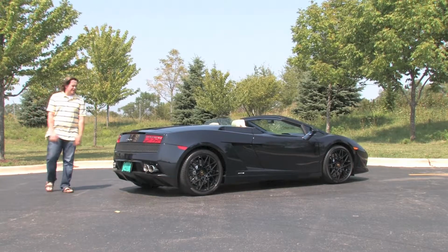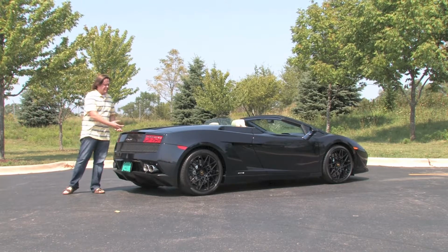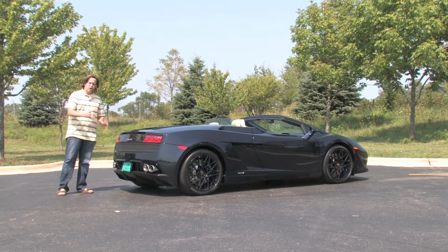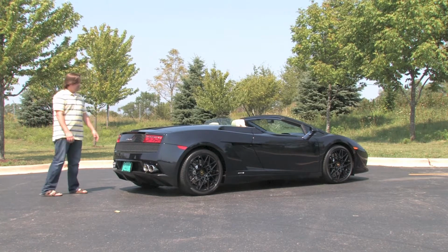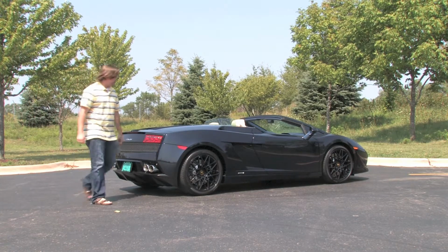Taking a look at the back onto the passenger side. Again, it's a completely stock car. You do have the optional backup camera, which you'll see right at the top of the active rear wing here. Plus it does have the stock exhaust system. It's an active exhaust system. You actually have a set of baffles in there that open and close as you drive, just to amplify the noise. And this car really does make an unbelievable sound. But really beautiful condition. Obviously, again, nothing to talk about as far as imperfection.